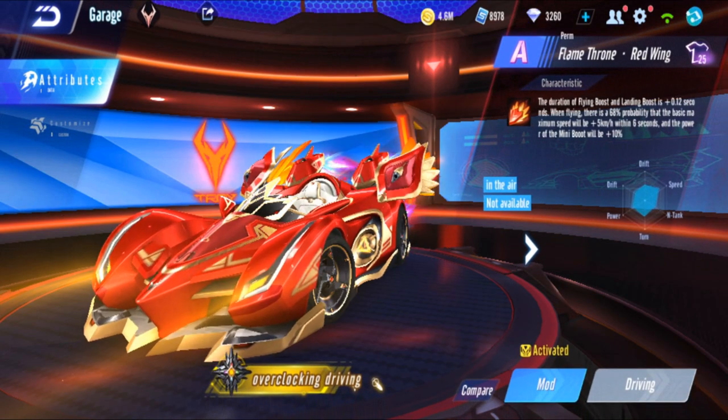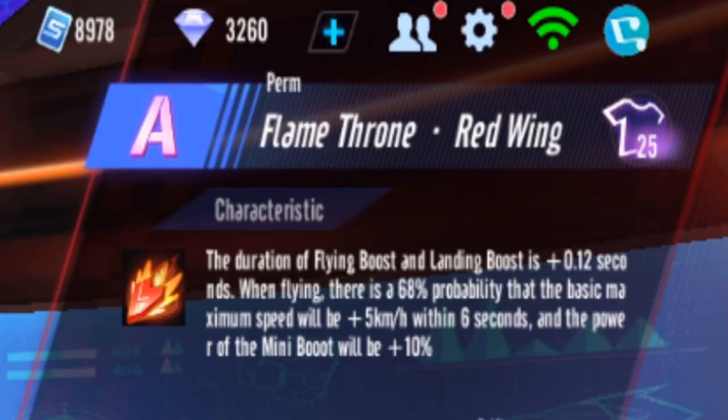Alright, so Flame Throne Red Wing. The characteristic is flying boost and landing boost duration plus 0.12 seconds. So mini boost and landing boost have longer duration. When flying, there's a 68% probability that the base max speed is plus 5 km/h for 6 seconds. And mini boost power plus 10%.